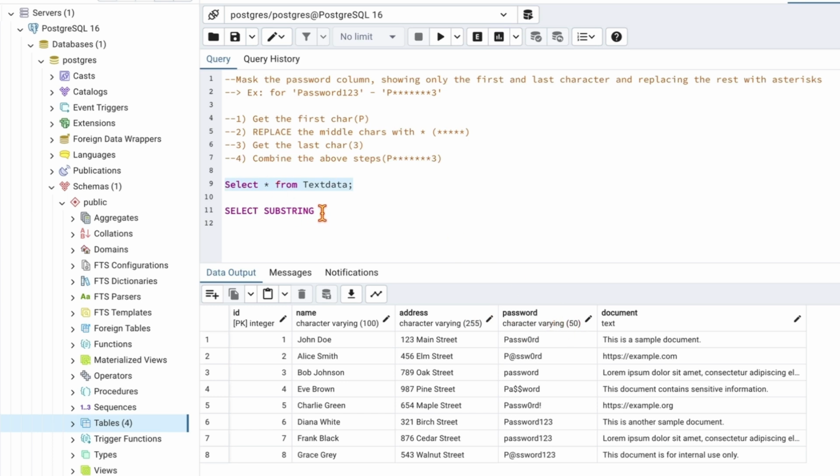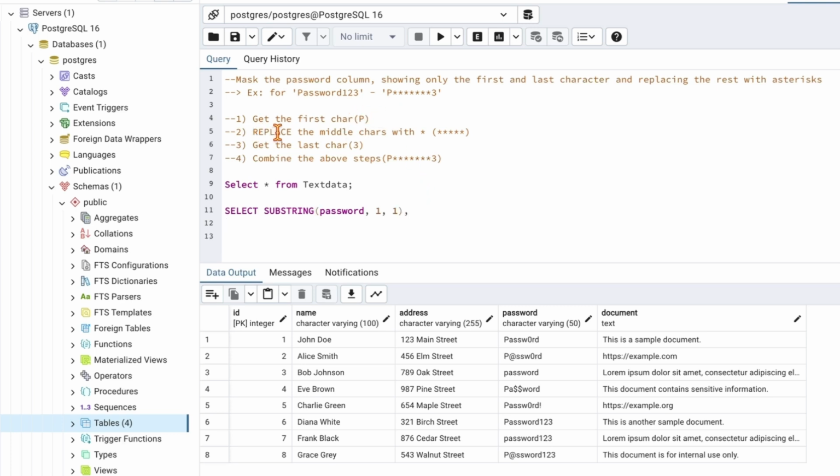Alright, let's continue writing our query. Select substring of column name password, comma, starting index, comma, required number of characters, right? Your starting index is 1 and you need only one character, the first one. So that is also 1. You're done with step 1.